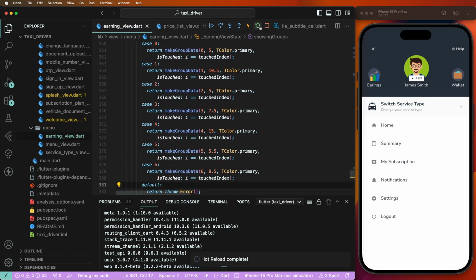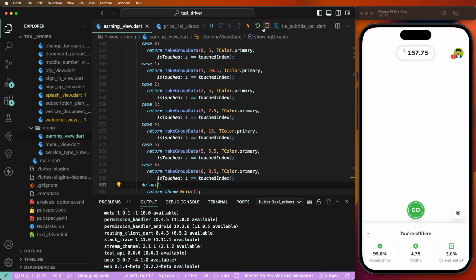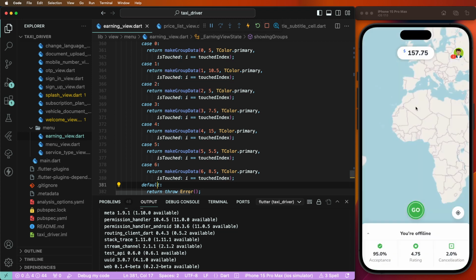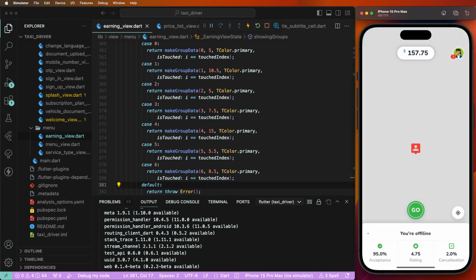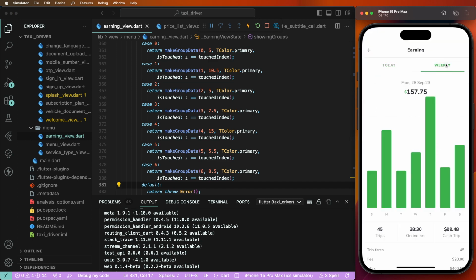And start this UI. To forget this case, see here. Now this is the displaying our graphs data.